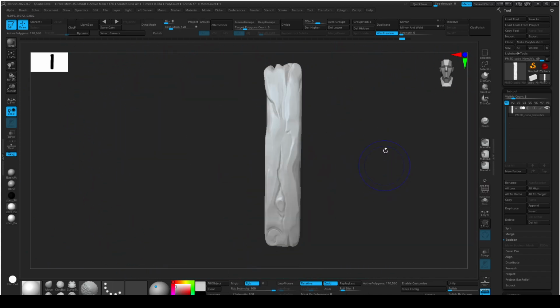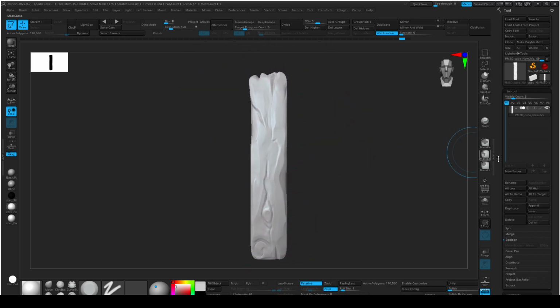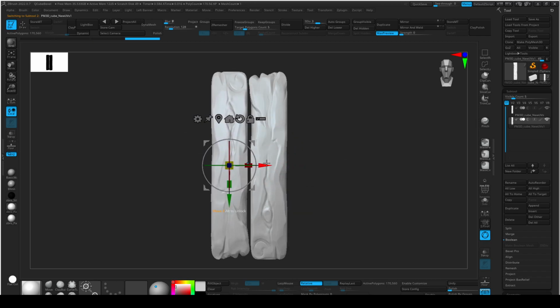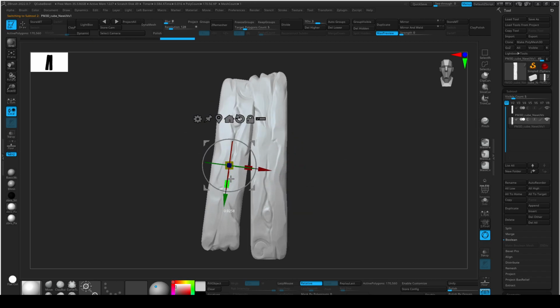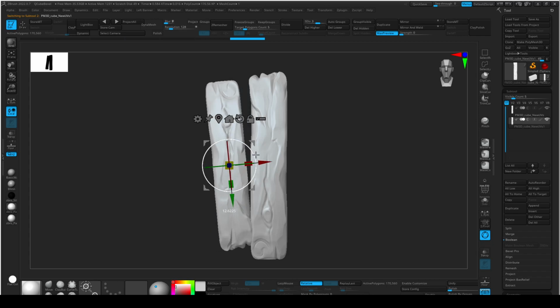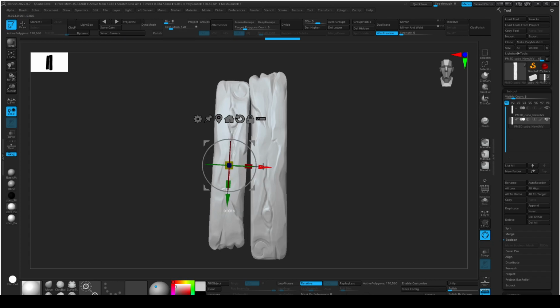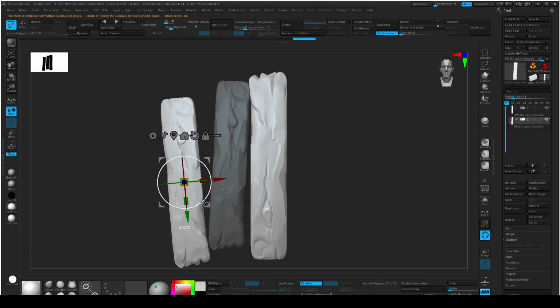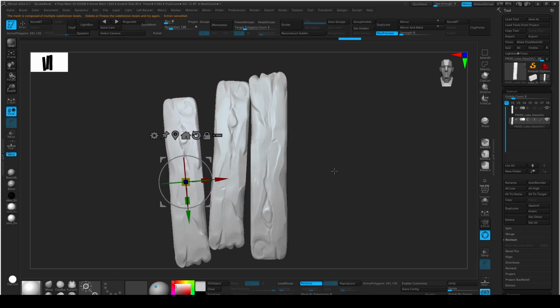And you might even have a version of your model that is dynameshed, right, where the topology really isn't that good. So what I'm going to do is often, especially if I have a bunch of assets, I'm going to go ahead and rotate this one. All right. Let's go ahead and scale it down. This isn't a great example of this, but let's say I was making like a deck or something like that. Let's go ahead and delete higher, delete lower. I'm gonna go ahead and pull this one over. So let's say I have some kind of deck with a bunch of wood on it, and pretend these are all slightly different.